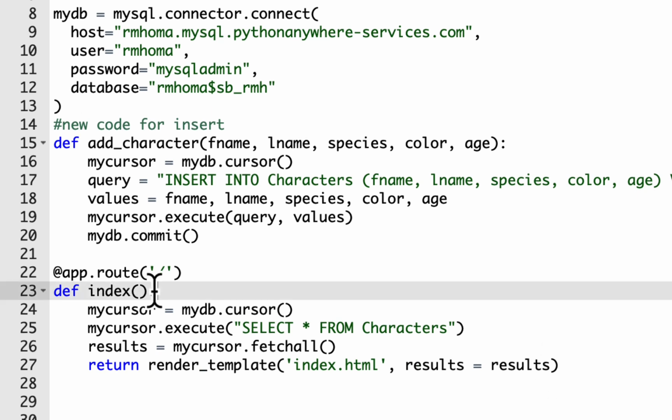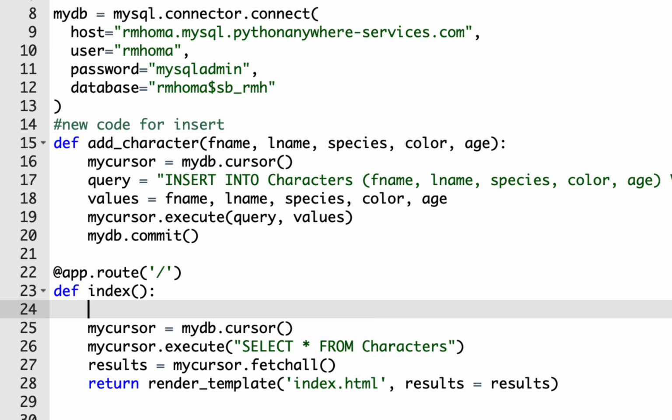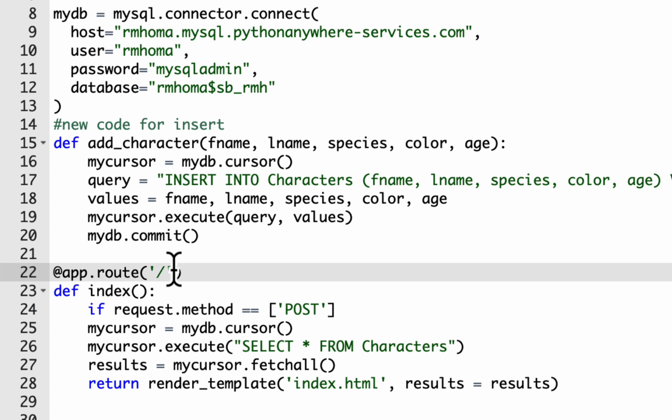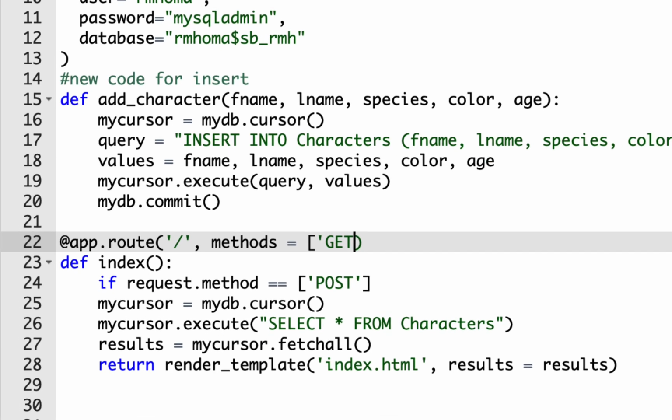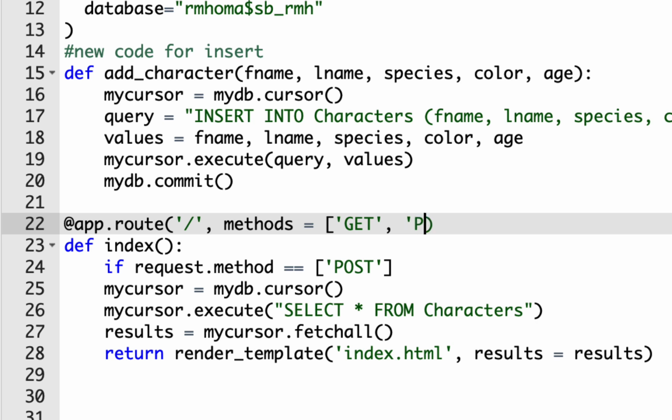But what we're going to do here is put an if statement first. In this route, there's actually another argument we're going to have to put in, and that's where we're going to put methods equals, and that's going to be GET and POST. And they'll be in those little blocks, almost like it's a list. So we'll go in here and put with a quote, GET, quote, comma, quote, POST, and finish off the block like that. So that's part of the argument for that.